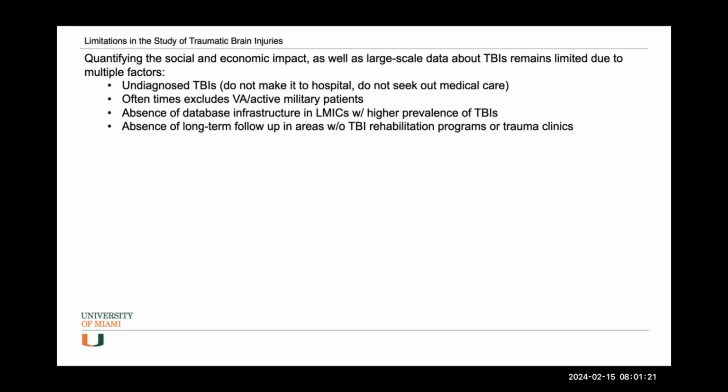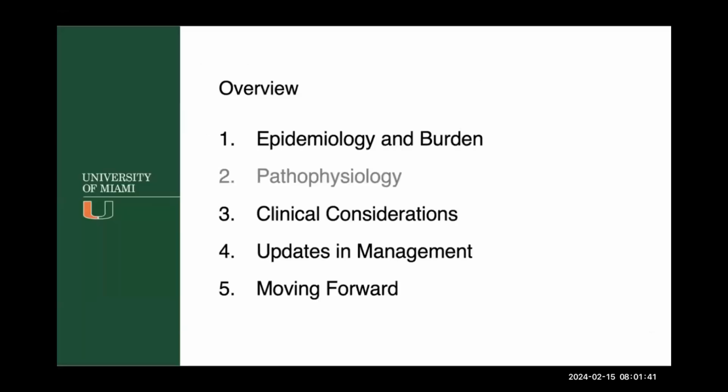And in a lot of cases, there's an absence of long-term follow-up in areas that don't have TBI clinics or TBI-related rehab programs that are affiliated with large rehabilitation hospitals. So we don't end up getting longitudinal data on what happens. And all this represents an opportunity for further research and asking how better we can understand the overall burden of traumatic brain injuries. But moving forward, let's look into the pathophysiology of what a TBI is.